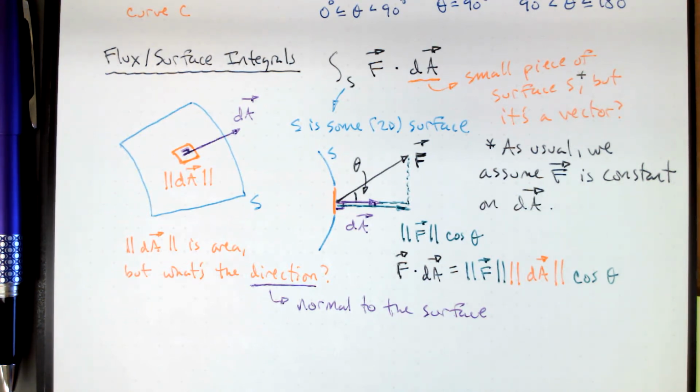So let's think about some of the parts that we're going to need for this. We're going to need to evaluate the vector field at every point on the surface. So somehow we're going to have to describe this surface for this F dot dA through the integral. Somehow we're going to have to include all the points on the surface to plug into the dot product F dot dA. We got some sense of what F dot dA can represent. It's how much of the vector field is flowing through the surface.